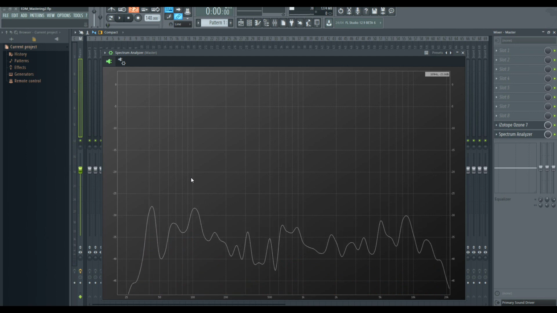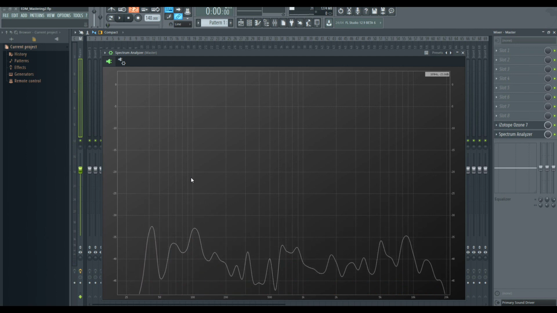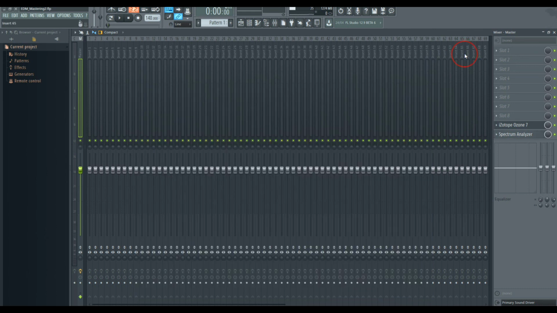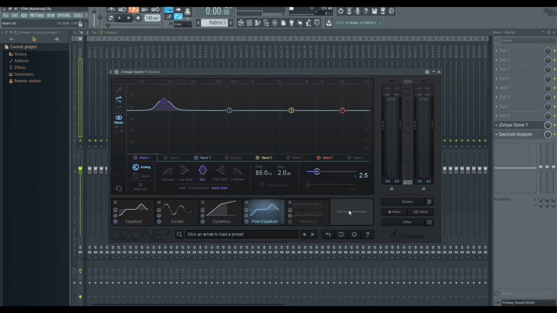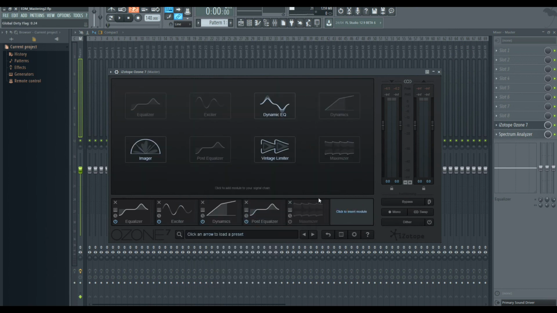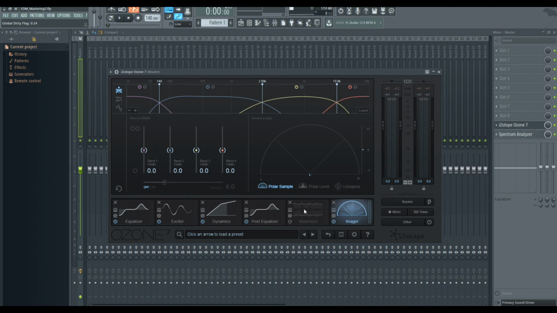Let me throw another module called Imager. Well, I only use this one to make my first band mono. Simply drag this bar all the way down.